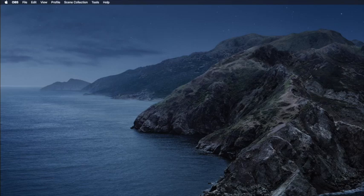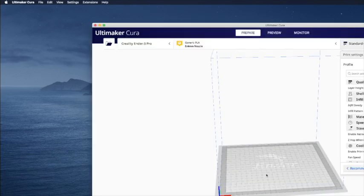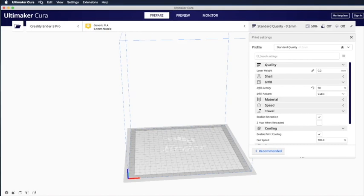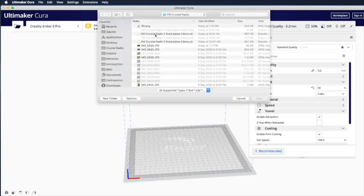So let's start Cura now. You can download Cura from their official site. Once you are in Cura, go to File, Open File, and then just go to the file that you have downloaded. I've created multiple versions of the 3D file.